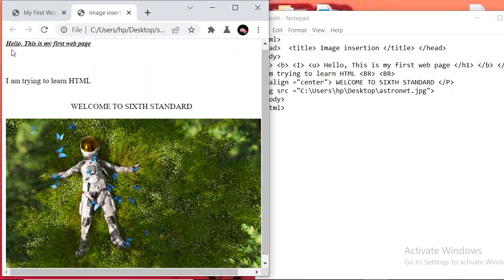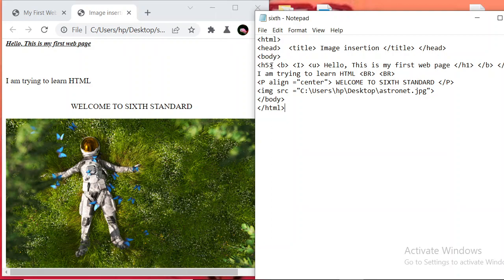Now we can see that the sentence, hello, this is my first web page, has reduced in size. This is the use of the heading numbers H1 to H6. So we can use any number. Now I use H3. Next, we can modify this picture by adding the size and height also.